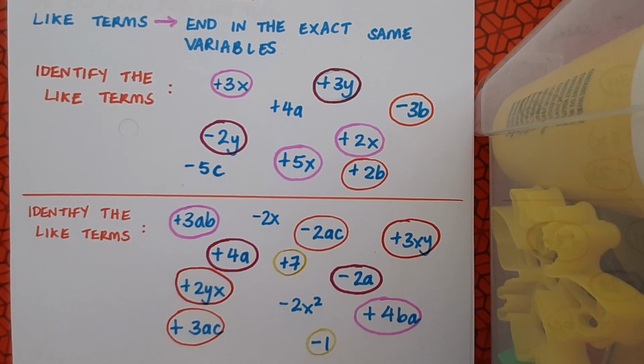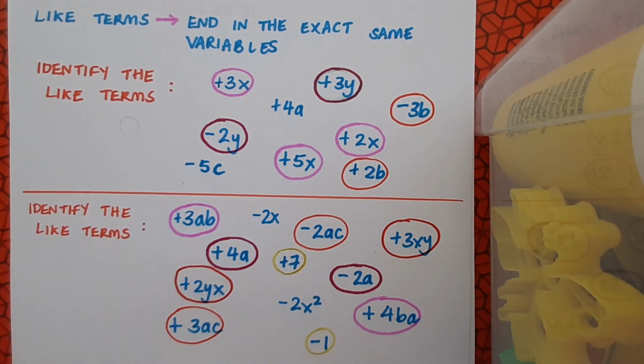Now, these do look an awful lot alike, so it's really tempting to say that they're like terms. They both have a minus 2, but we've already decided that the coefficient doesn't make a difference in terms of identifying like terms, because we can see, for example, that plus 4a and minus 2a were like terms. They had different coefficients. So the coefficient isn't your deciding factor. It's the variable at the end. So the minus 2 doesn't really mean that I should match these up. I look at the variables x and x squared. Now, x squared is different from x. So since it's not the exact same as x, these are not like terms.